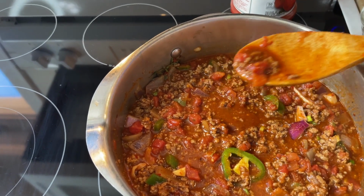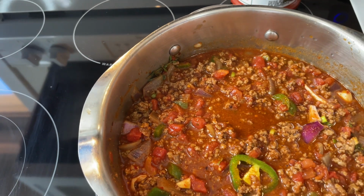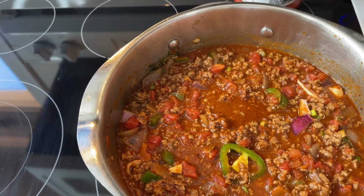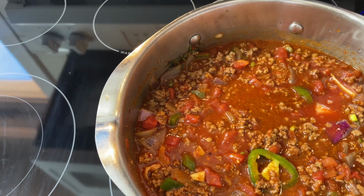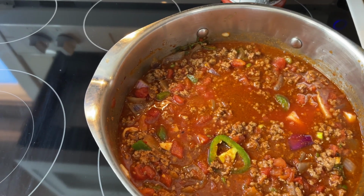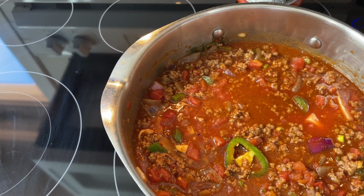Let me taste a little of this. Let's see. Mmm. This is good. Mmm. I put a spice in, honey. Mmm, it's really good. Put a little chili in there. I mean, juice, tomato juice. I don't need nothing in there. It's hot. It's kind of hot, too. And I got everything I need.